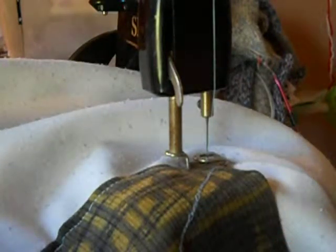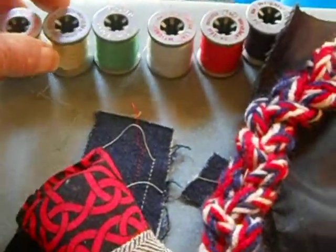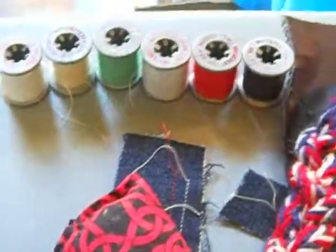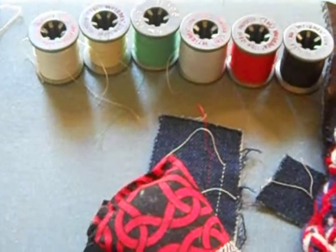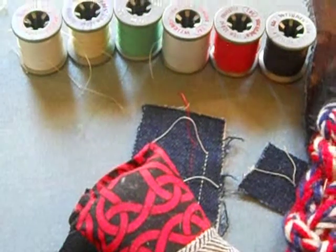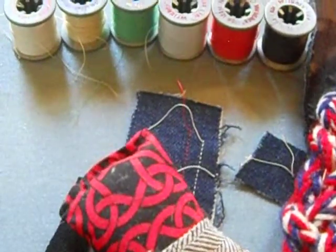Now, the next thing I want to recommend is that you pick out 6 colors of thread. If you go to the supermarket and you buy a little thread kit, they're going to give you 6 colors of thread in a good one for about $4. If you keep your color schemes very limited, it's just easier for everybody.